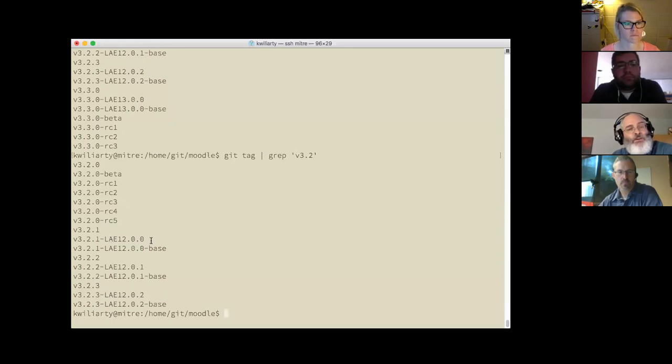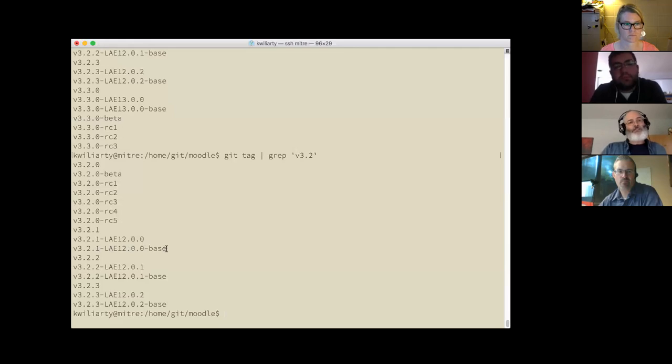And we have our own version numbers because we might have two releases of our own that correspond to one Moodle release, or we might skip a Moodle release. So we can't have them be tracking the Moodle versions. It makes it a little bit confusing, but this is what it means. It's version 3.2.1 of Moodle, and it's LAE 12.0.0.